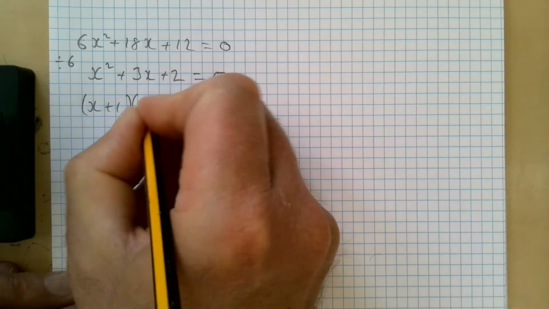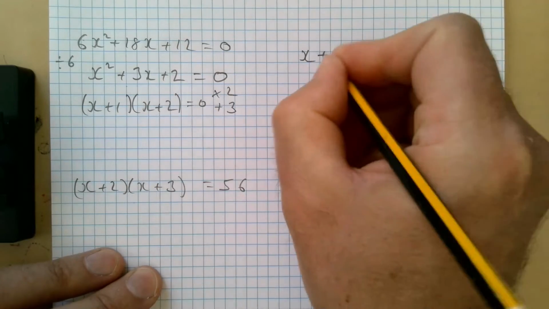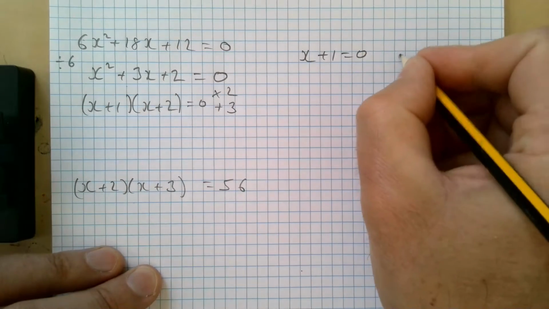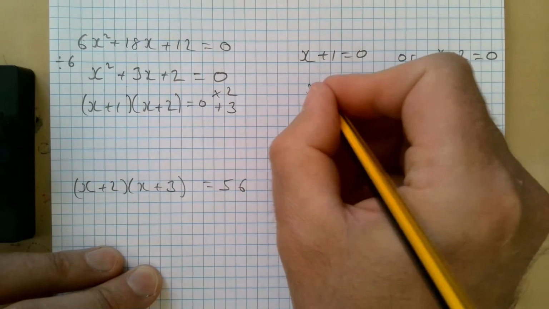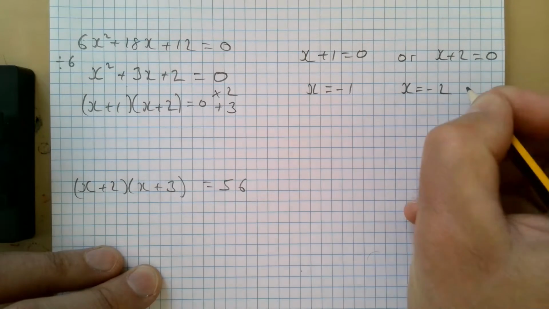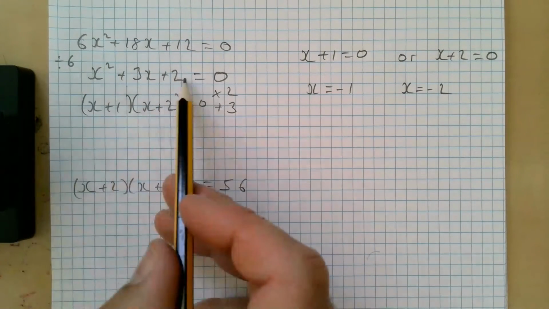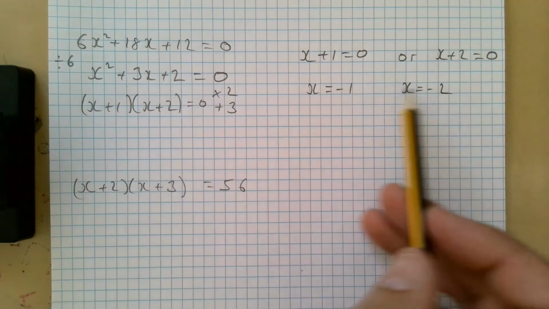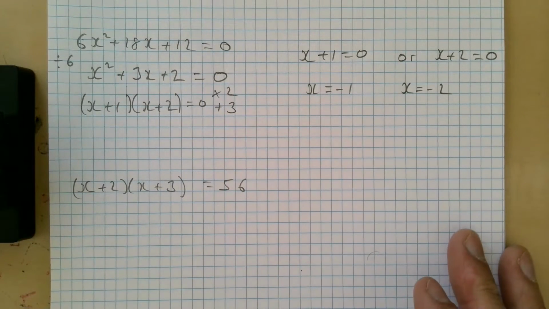x plus 1 and x plus 2. That means x plus 1 equals 0 or x plus 2 equals 0. That means x is minus 1 or x is minus 2. The only two numbers in the whole wide world that will make this or this or this equation work are these two here. Again, you can try any of those and they will work. Also, no other numbers will work.